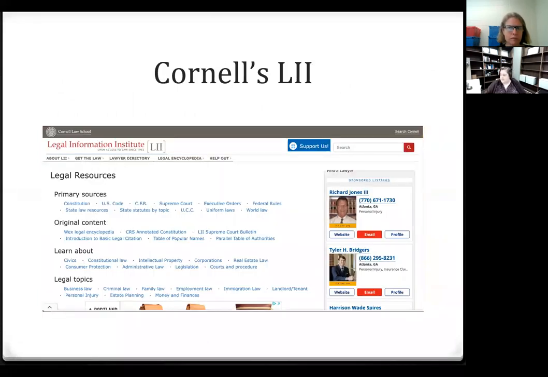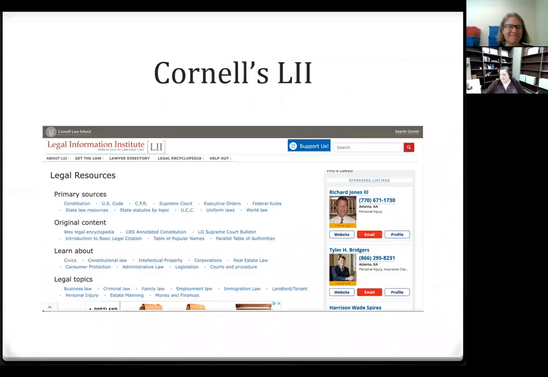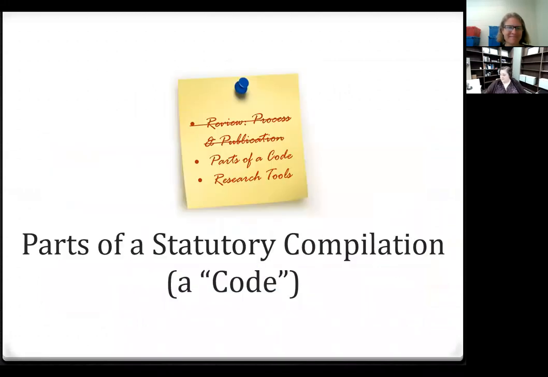And this is Cornell's LII. Cornell's LII should be taken with a grain of salt. You can use Google to access it, which is great. You can use Google to search it, which is awesome, but it's not super clear how often they update. When you look, they tell you that they scrape the US Code site periodically, but what does periodically mean? So be careful.